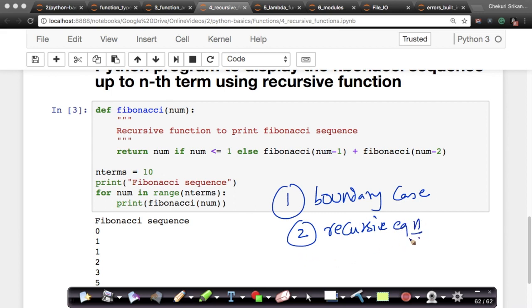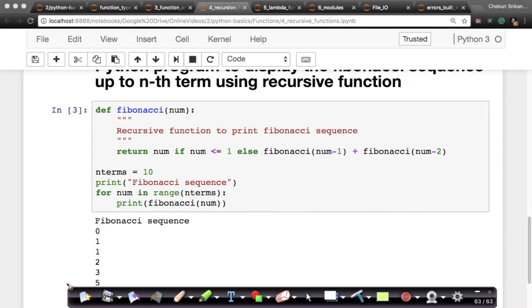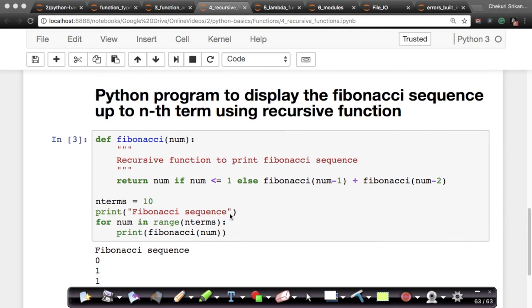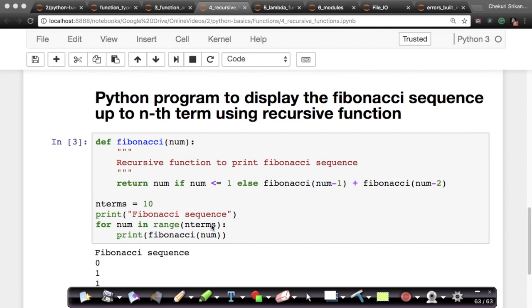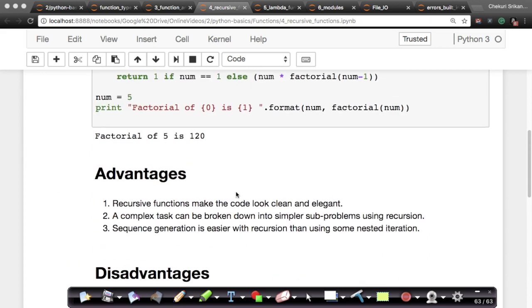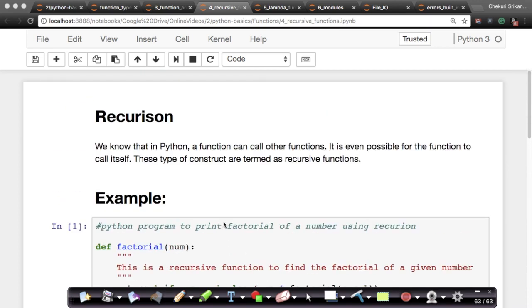And always remember, recursion is hard to debug. If you make mistakes, you will get caught up in it. And it's very, very hard to debug, relatively speaking, as compared to simple for loops or while loops or if-else conditions. Okay, if you have these two, you can write your recursion. And recursion is extremely useful. If you have studied data structures or algorithms, you would have seen recursion everywhere. It's one of the most powerful ideas in programming across languages. And by the way, recursion, as I told you earlier, is not unique to Python. It's there in every major programming language we can imagine.